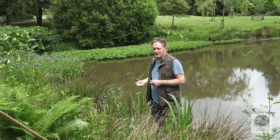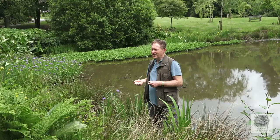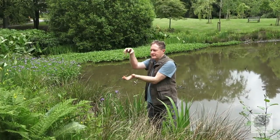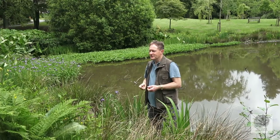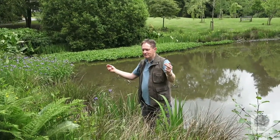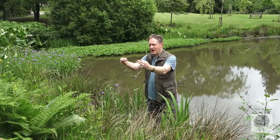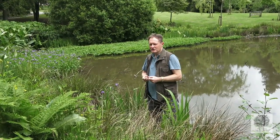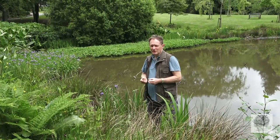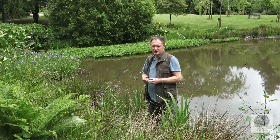The larvae of the dragonflies have jaw parts a bit like the creature from the film Alien. I think that's what it was based on. They've got bits that come out underneath and they're really quite vicious. The Dytiscus are a bit more basic. They just have great big biting pincers with kind of grooves in them, and they just impale their prey, which can be small fish or tadpoles or larger invertebrates. So they are really quite voracious predators.